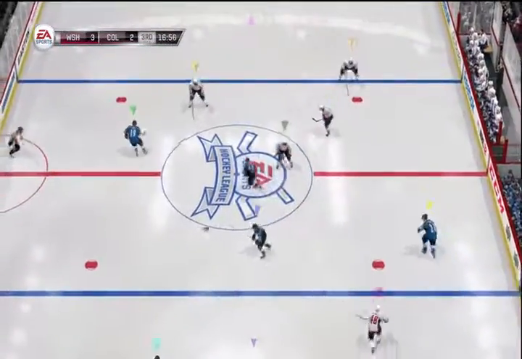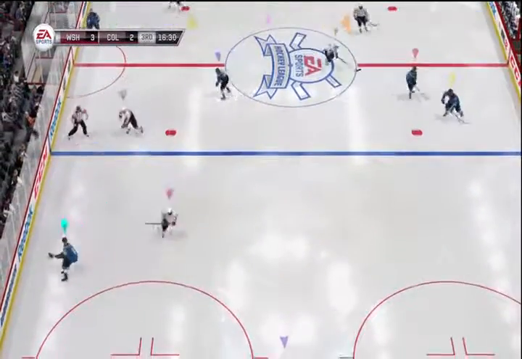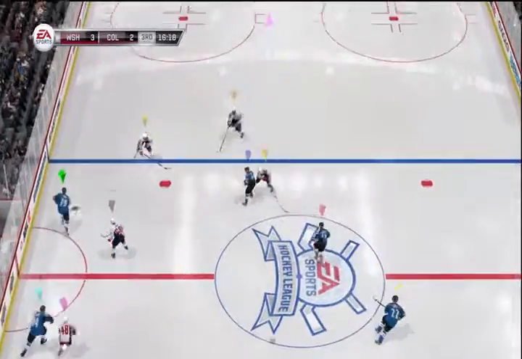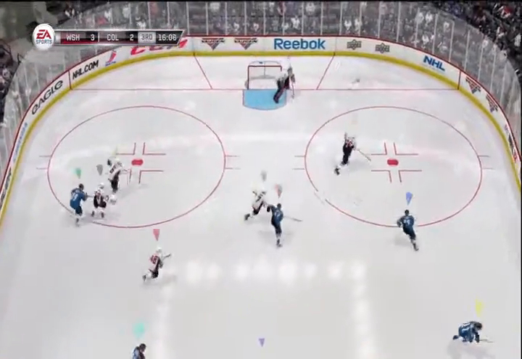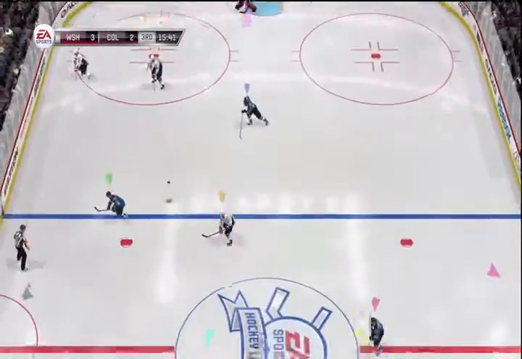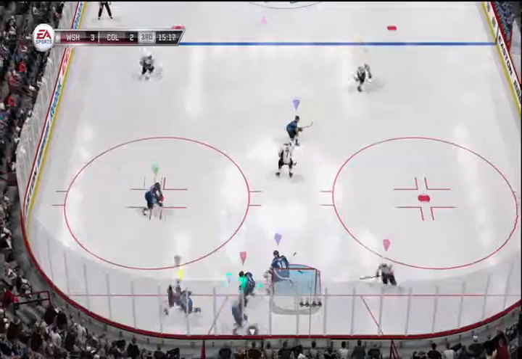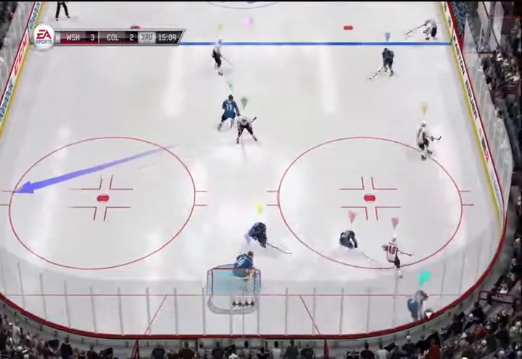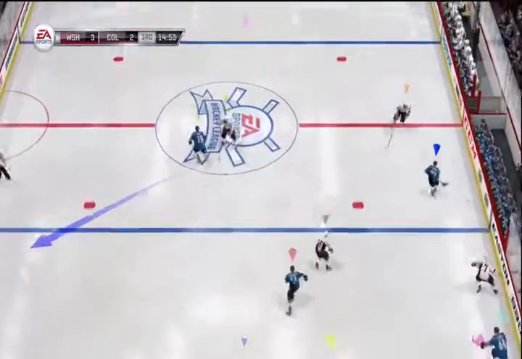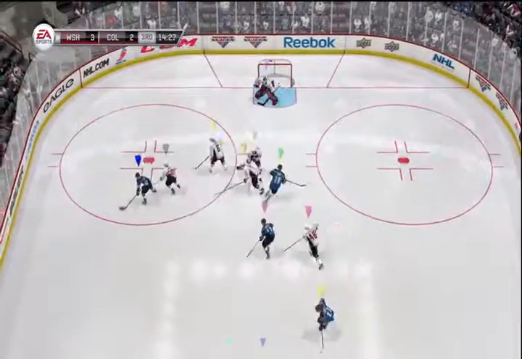Up the wing side to Klon. Puck rolls away after that poke check at center ice. Takes that one up the wing. Under 5 minutes gone in the third. Jagr's picked up the only goal of the third period. We're midway through, and that goal right now is the difference.